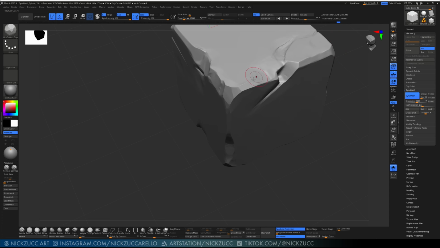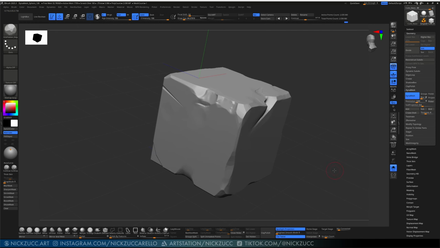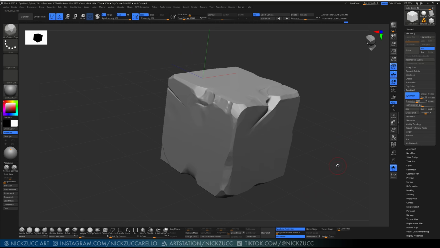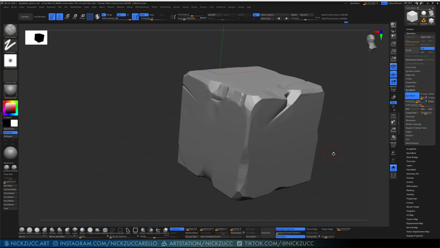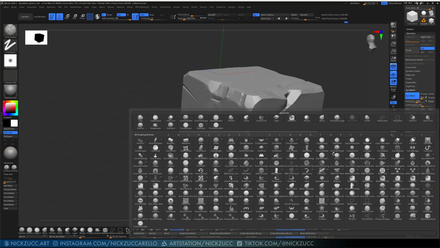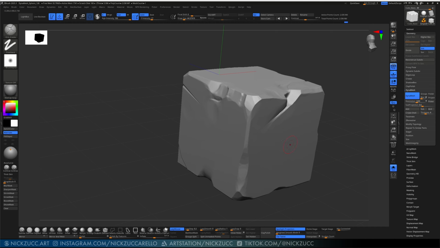So you could try that one out and see how you feel about that versus some of the other brushes that you've been doing. The next one I want to show is a really big brush that I use all the time. I use it so much that I actually built a hotkey for it, and that's the Orbs Crack brush. So if you get the brushes installed, tap B, O, and then there's actually a few different Orbs Crack brushes. There's Orbs Crack 2, and then 3. I just use the Orbs Crack brush.